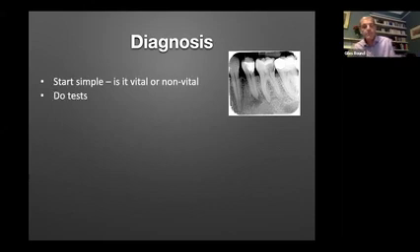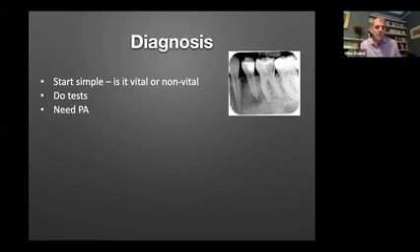So I've put here, start simple. I receive a lot of referrals that have had misdiagnosis, and this is normally due to an incomplete history really, and basic tests not being done. My advice is understand the process, think about the bacteria, understand where they are in the pulp, and look for that predictability. So start simple with the information. Make sure you do a vitality test, and that'll unlock a lot of doors for you. Used in conjunction with your PA, you'll work out a lot of diagnosis, but do all the tests.